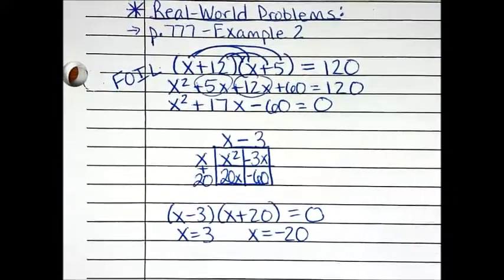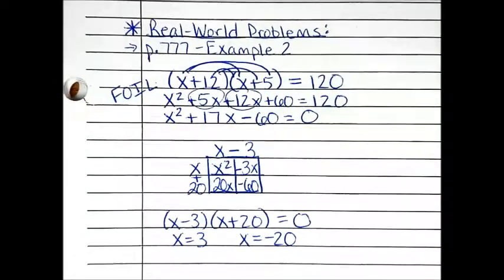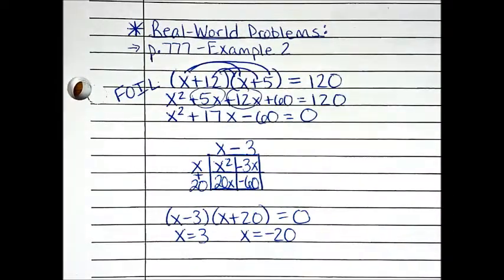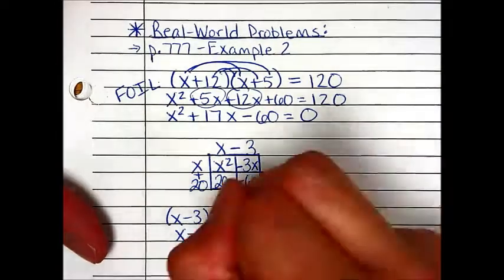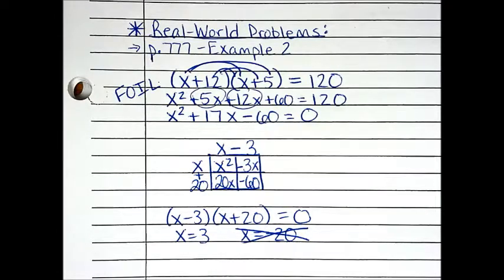Okay, guys, let's think for a second. If I'm talking about the porch here, it doesn't make any sense for any of my things to have negative lengths or widths on a porch. So let's cancel out the negative, it doesn't make any sense. So let's say x is 3. So we've done a great job. We have figured out that x is 3.